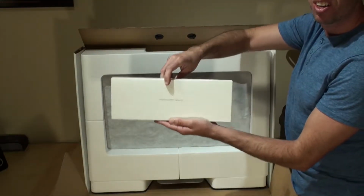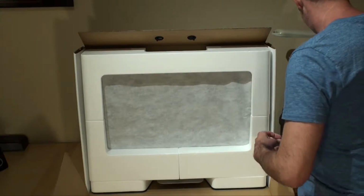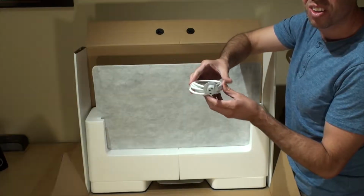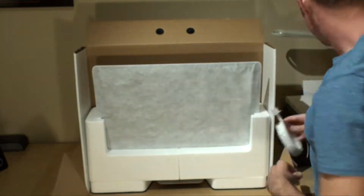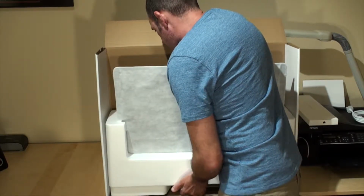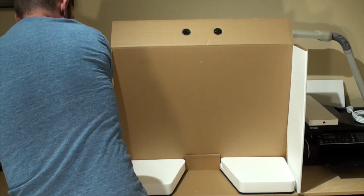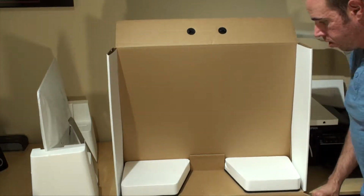Here's the accessory box that has your keyboard, mouse, and charging cable, along with some pamphlets and stickers. You can just slide off the top piece of styrofoam. It's fairly easy. Here's the power cable. Nice and rubbery. Now what you want to do is very carefully lift up the iMac with all the styrofoam and take it out of the box. There's nothing else in the box, so you can just go ahead and put it off to the side.